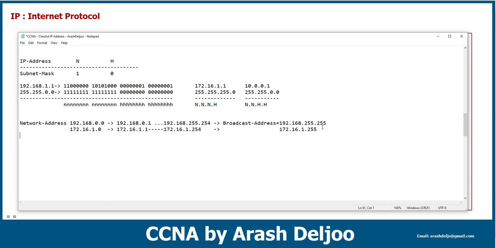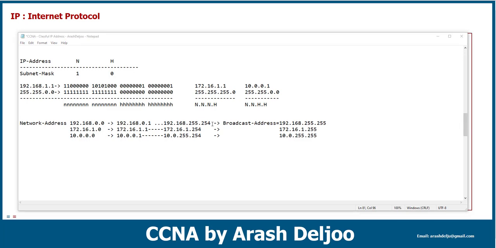And also let me give you another example about 10.0.0.1. In this example, as you can see, we have 16 bits for host bits. Because of that, we can use, for example, 10.0.0.0 for the network address, and after that we have some host addresses, 10.0.0.1 to, for example, 10.0.255.254. Here you can see that we have only 2 octets for host bits. Because of that, finally, this is the broadcast address: 10.0.255.255.